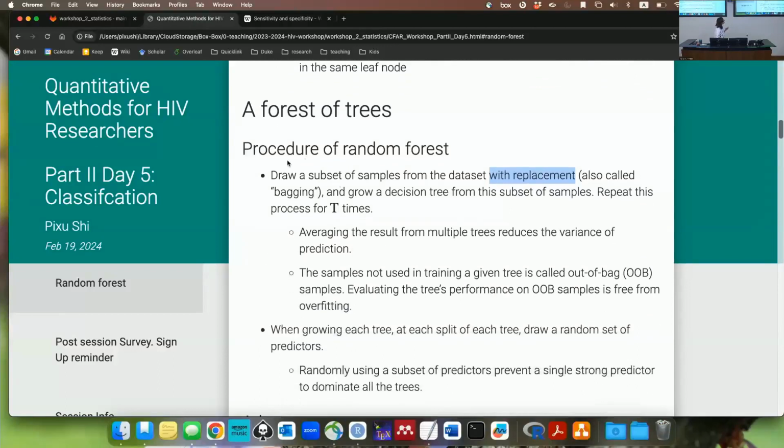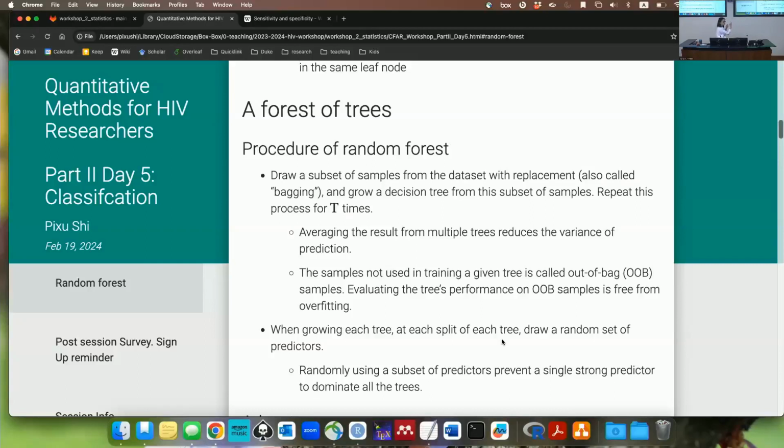And if you just randomly choose the samples and don't randomly choose the predictors, and just grow the optimal tree for each random sample, it's called bagging. It's not exactly random forest. For random forest, you also have a random component that is randomly drawing a set of predictors for each split of the tree. The benefit of doing this is that for each split of the tree, you're not trying to optimize among all of the predictors. You're choosing a subset of the predictors.